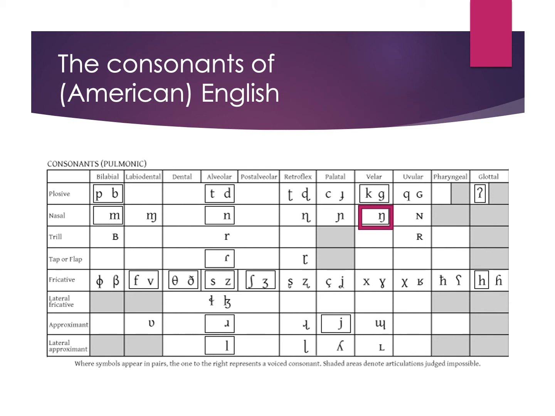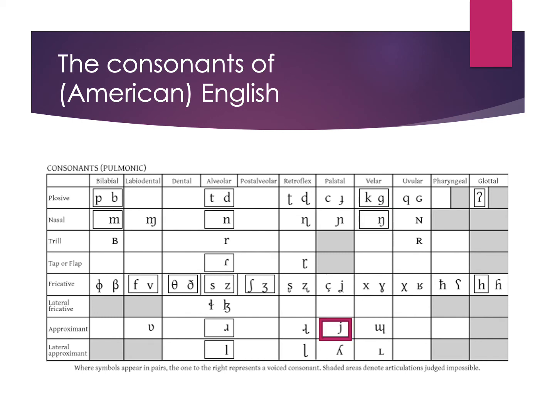So you want to make sure that you're using the case that is listed with that symbol as well. This one is that ng sound in a word like ring or sing. And so you would have just that one symbol for that one sound. Even though our spelling might have two letters to document it, it is just one sound that has one symbol associated with it.